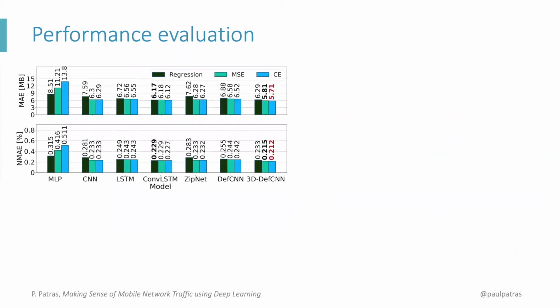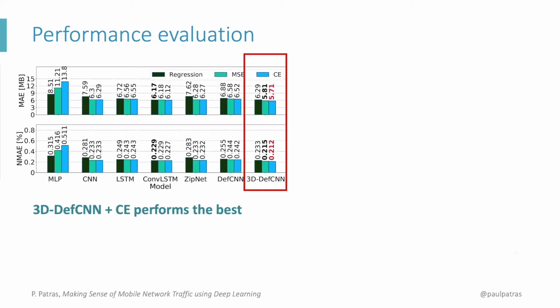So probably the most important thing that you should care about is basically, okay, what's the best loss function and why is this 3D deformable CNN the best, which is of course the case, because otherwise I wouldn't be talking about this. But the idea is that what we did to show that that's the case, we compared the output of different models with the ground truth and computed mean absolute error and normalized mean absolute error. And we looked at the performance with different loss functions, regression, mean squared error, and cross entropy. And you can see that performing decomposition with the 3D deformable CNN and cross entropy provides the best results.